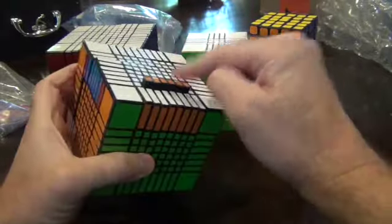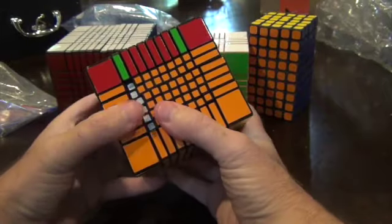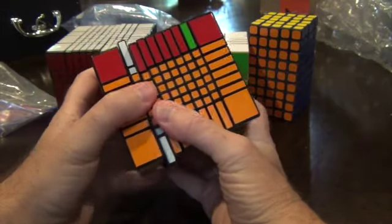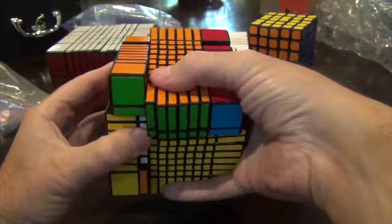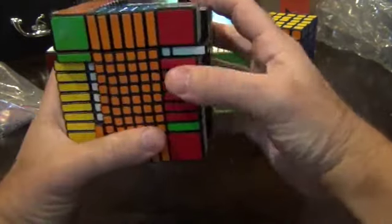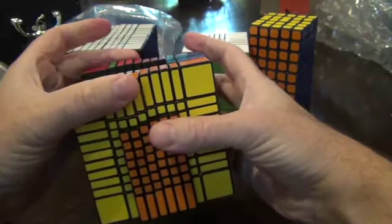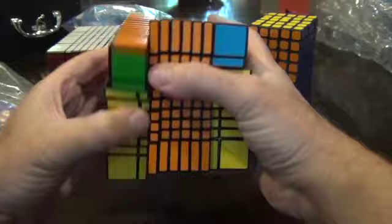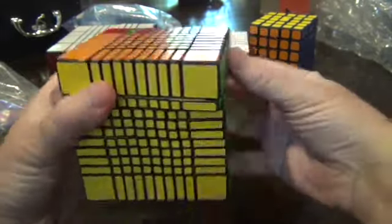Now we have a little bit of damage to control to do here that sort of goes in with that algorithm, but it's easily fixed. These will all come down here, and I'll move this to the side, and then this whole thing will move down to here. Move this back, this will come up, move this back to here, move this up, this will come back here, and it's fixed.